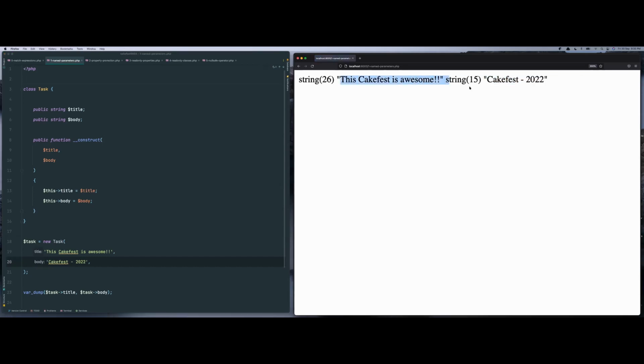Like this would have been the title and this would have been the body. But that is not the case if we use named parameters. So this is how it really helps us. And this is a simple, small nitty-gritty feature, and it's really good to have this in our kitty bag to use whenever we can.